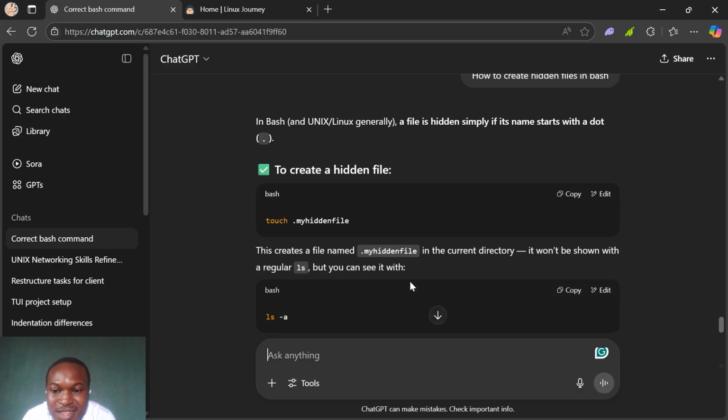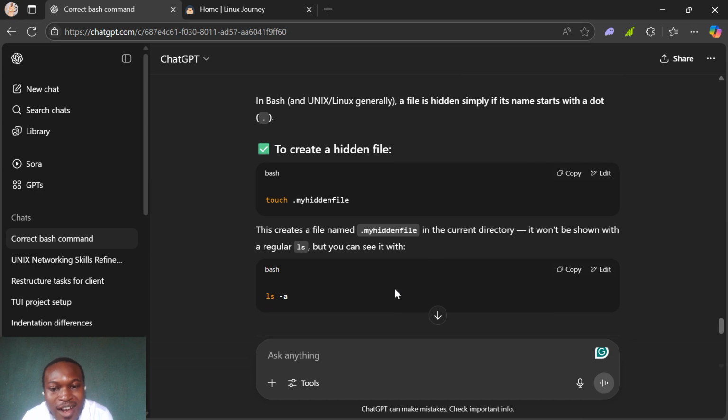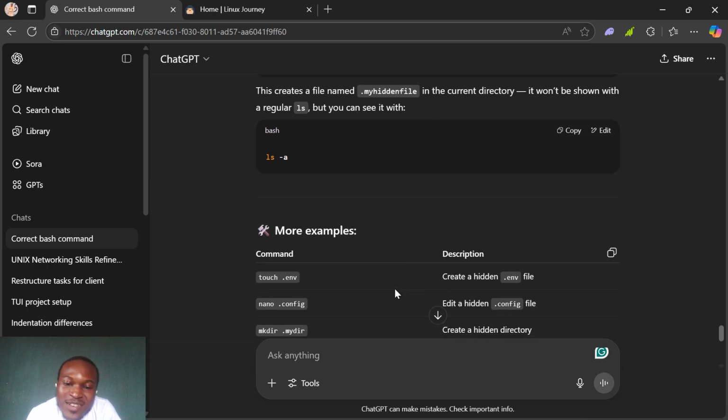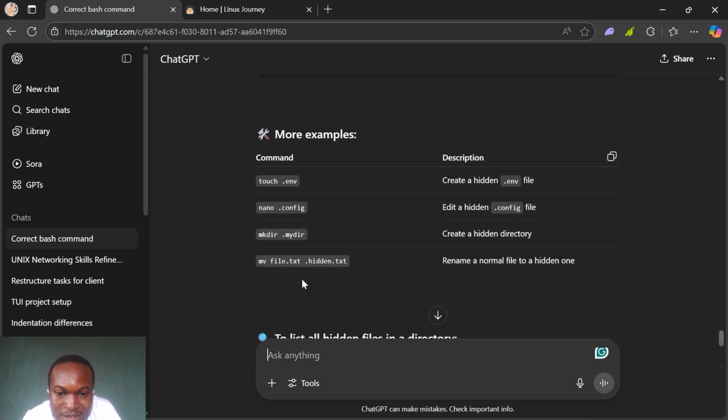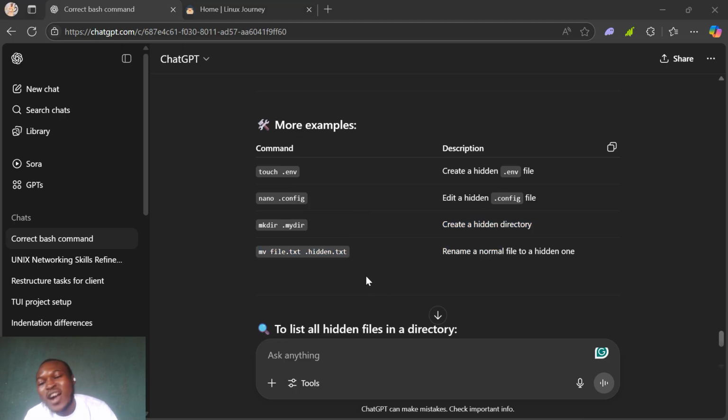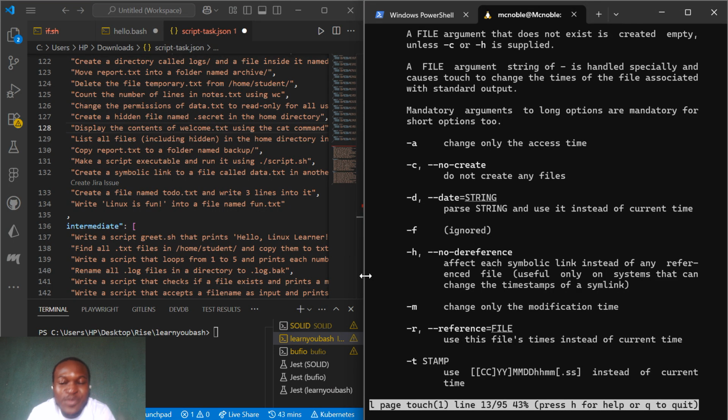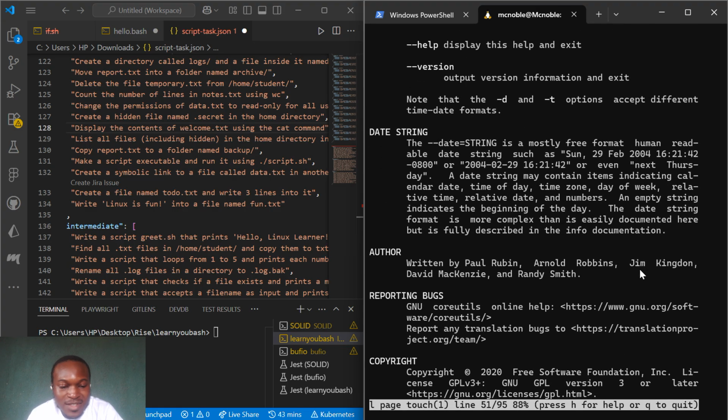This creates a file in the current directory. Oh my God, how can I forget? A dot hidden file and a hidden config file. Make directory, create a hidden directory, edit a hidden config. Wow, so simple. I've learned that today.